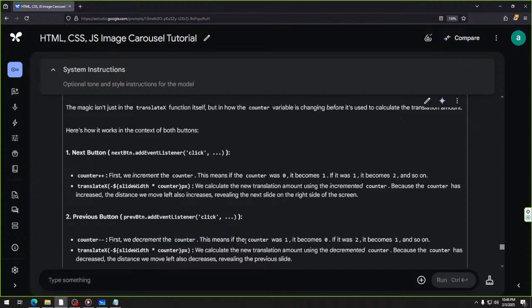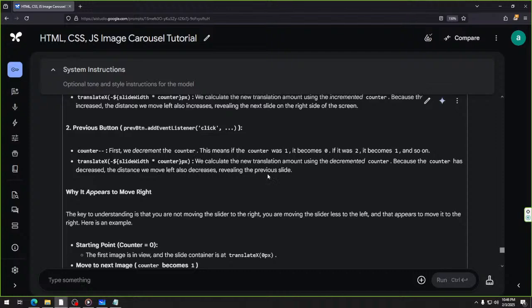That means that if the counter was 1, it becomes 0. If it was 2, it becomes 1, and so on. Using the decremented counter, because the counter has decreased, the distance we move left also decreases, revealing the previous slide. It appears to move right.